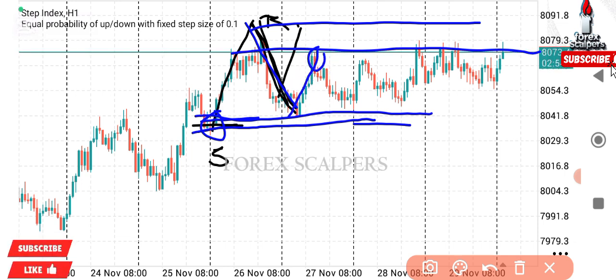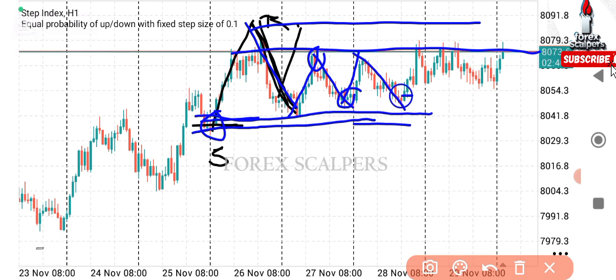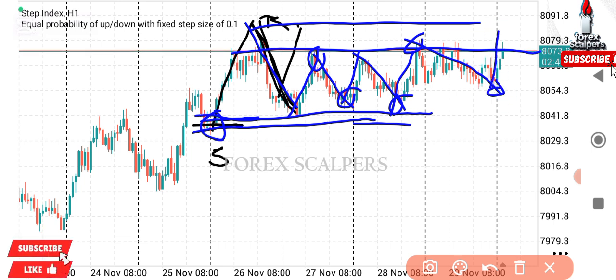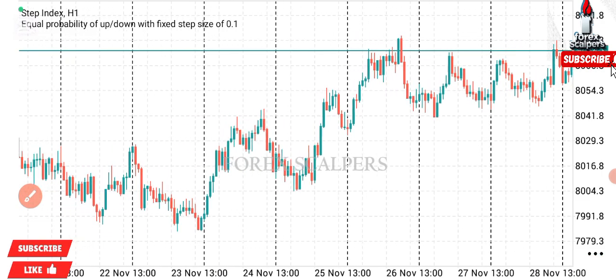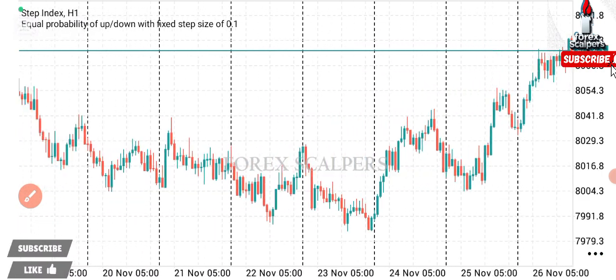When we get a candle confirmation, price pulls back to here again, and then we'll buy from here. Then price pulls back to here again, we'll buy. It went up, we'll sell, and then you see it come here again, we'll buy. And then you see here we are expecting price to get a resistance, and if it doesn't, it will break it, and that will be a change of price direction. So that is how simple this concept works.